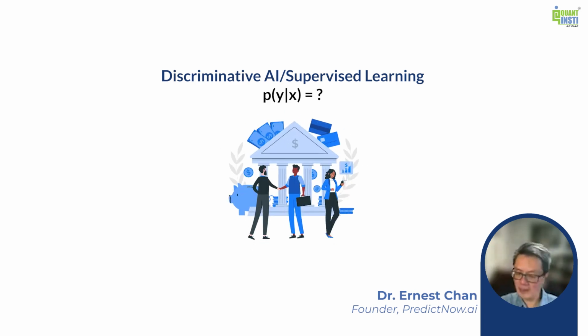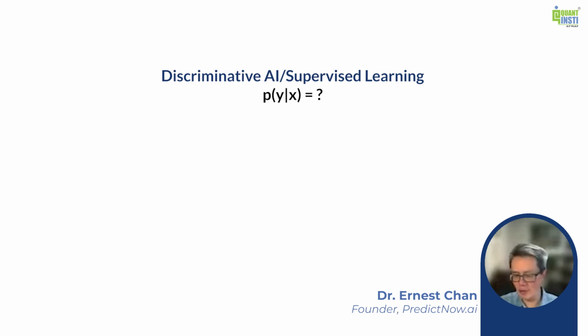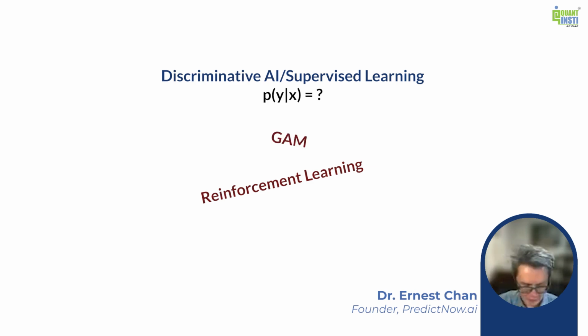That's what all the hedge funds have been using until maybe 2023, until 2022 when OpenAI suddenly burst onto the scene. Everybody understood AI, at least in the asset management industry, as being discriminative or supervised learning. At most, some people might use reinforcement learning, or a GAN, a generative adversarial model, but generally speaking, we focus on prediction. That's how AI has been used in finance anyway.